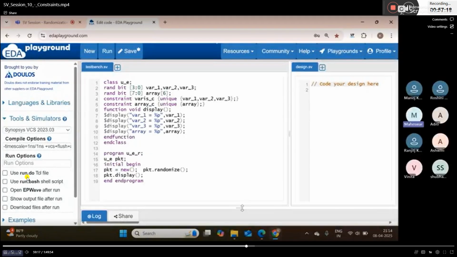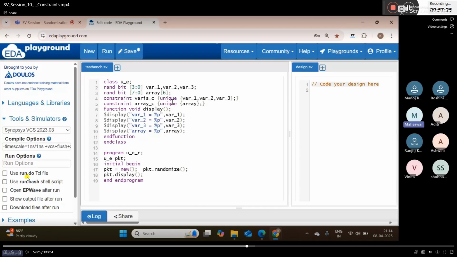We can write it like that also, but you need to write your own logic. That's where you need to implement. For example, you have a size of 4 or 5. Let's take this line number 4. You can write a condition for that, where variable 1 is not equal to variable 2, and variable 2 is not equal to 3, and variable 1 is not equal to 3, like that. There should be a constraint or some condition you need to write.